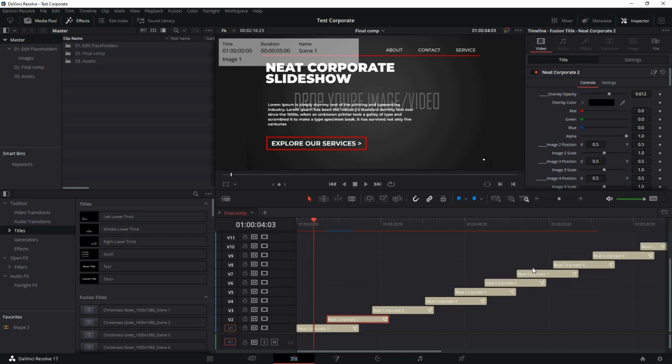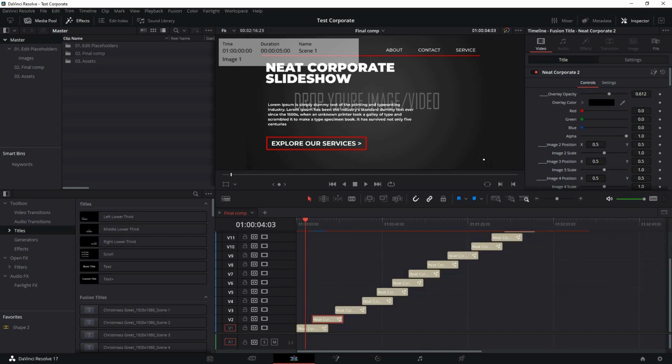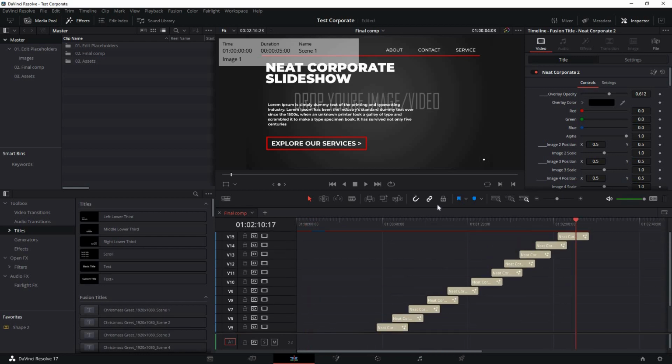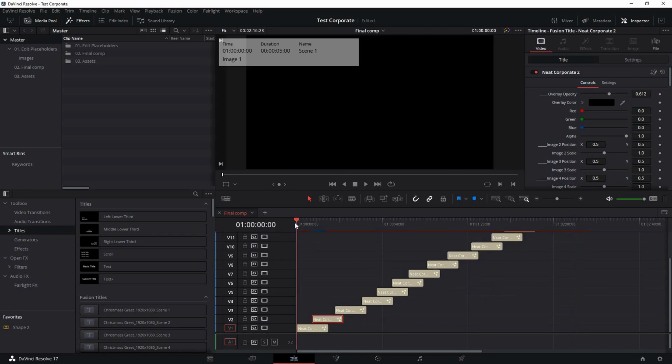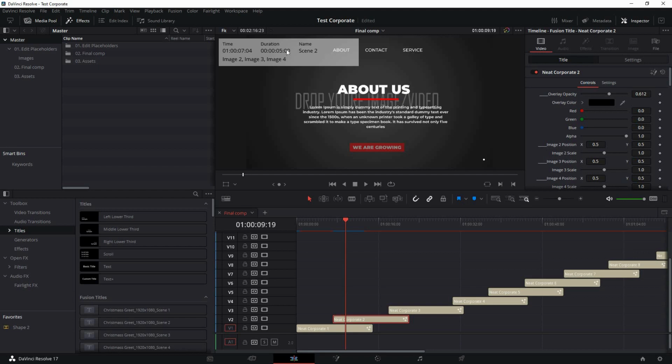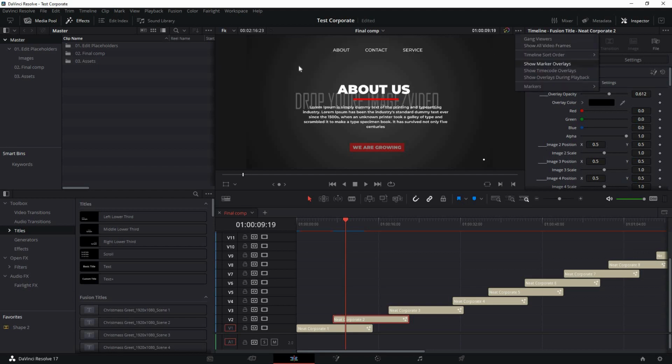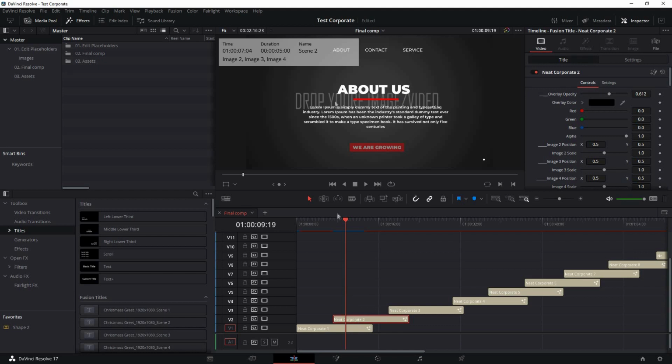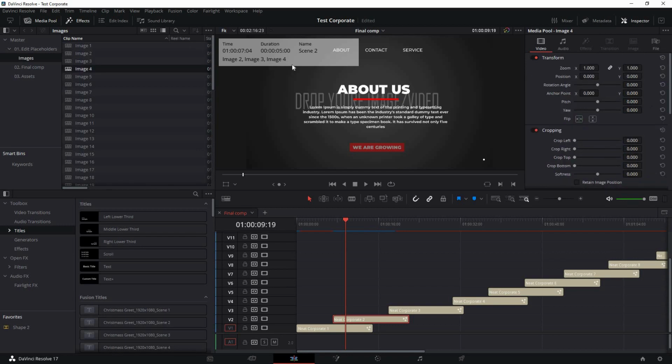Alright, there should be 15 different scenes available. If I just go over here, this is the last scene. If you hover over any scene, you will see a marker over here. If you cannot see that, make sure to go over here and click on this show marker overlay, and it will indicate which scene you are in right now and which image placeholders it's containing, so that you can easily go over here to this image section and open up that particular image section from here and change it easily.